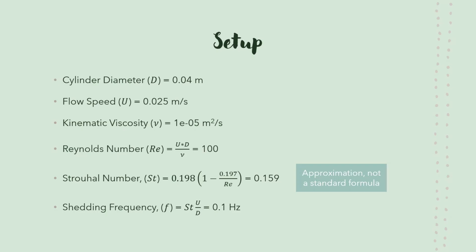at which the vortices are going to shed themselves. This is the equivalent of shedding frequency that we have. One of the ways in which we determine this shedding frequency is through the Strouhal number and vice versa. For the case of a circular cylinder, this is a good approximation that we have, the formula that you see right there. Along with that, the Reynolds number is a dimensionless number which helps us understand the ratio between the inertial forces versus the viscous forces.